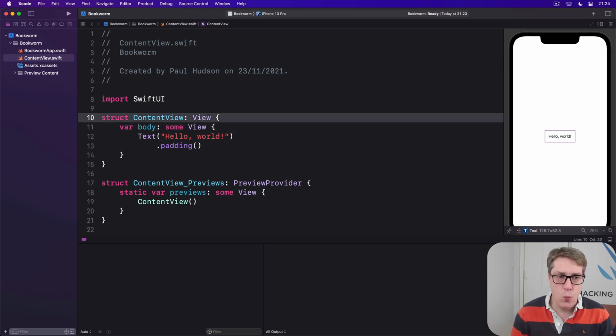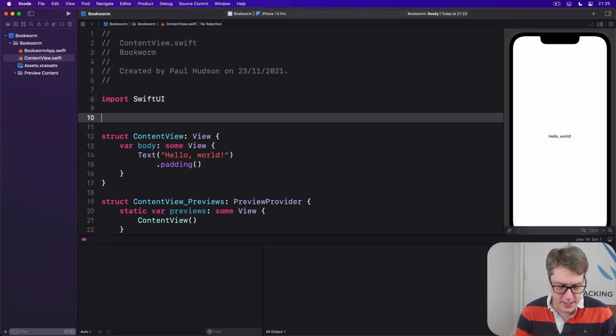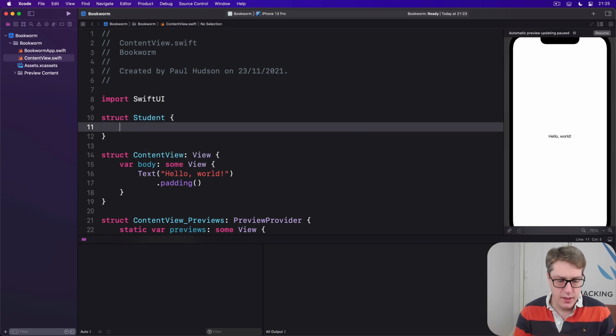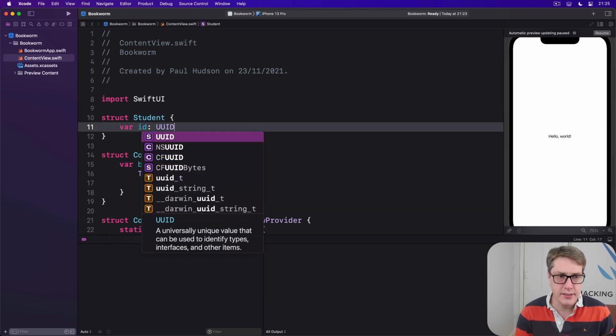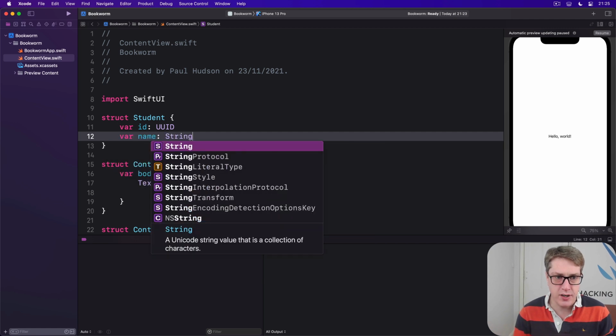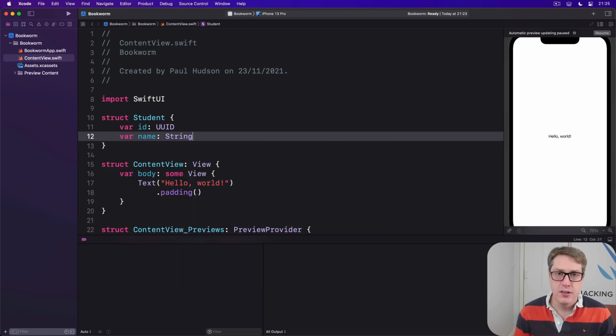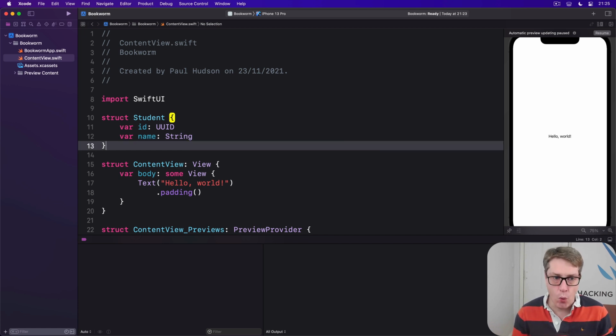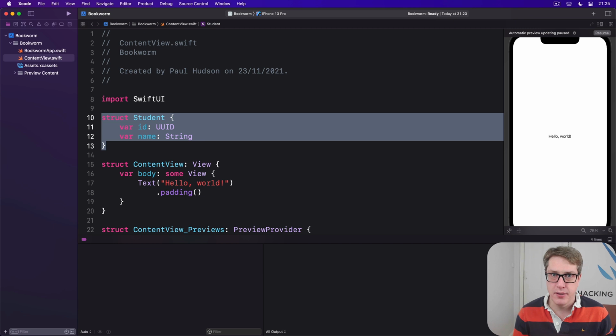Now, previously, we defined data like this. We say there's a struct called Student, for example. We'd say it has an id, UUID, and a name, String. However, Core Data does not work this way because it needs to know ahead of time all the data we want to have in our program, plus what it contains, and also how it relates to other pieces of data. For example, a school might have many classrooms, and a classroom might have many students. So they all link together.